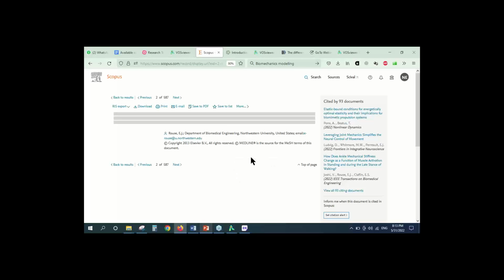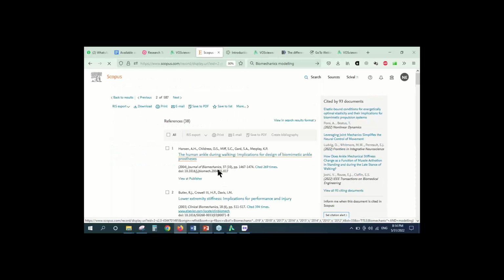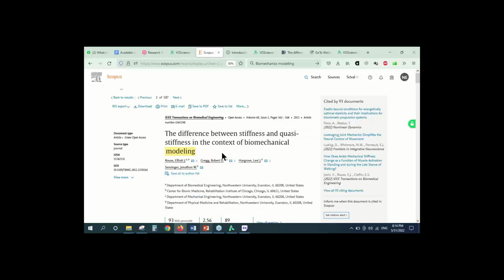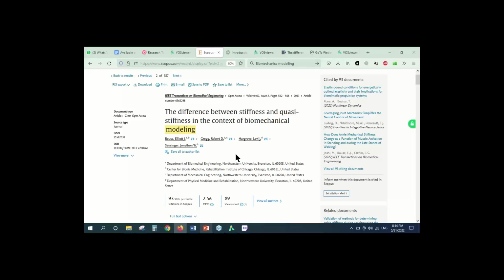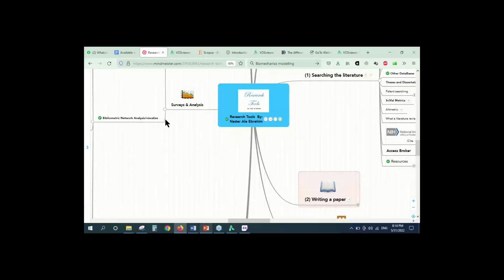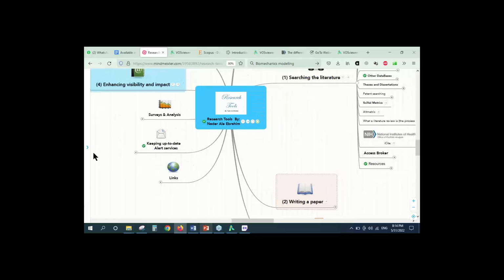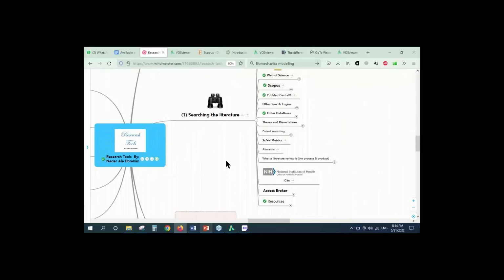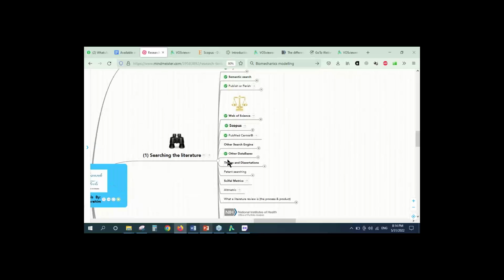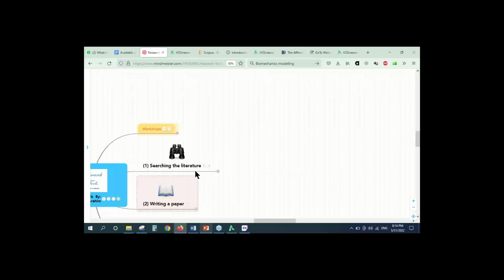I want to read this paper, and before going to read the full text in PDF format, I should make sure it is relevant to my topic. To make sure it is relevant, go to the second part of my research tools.